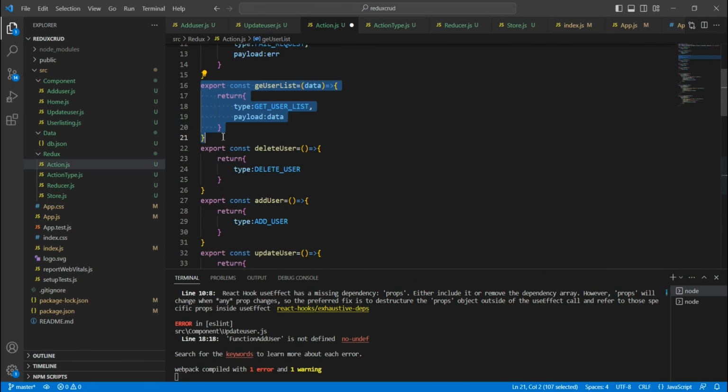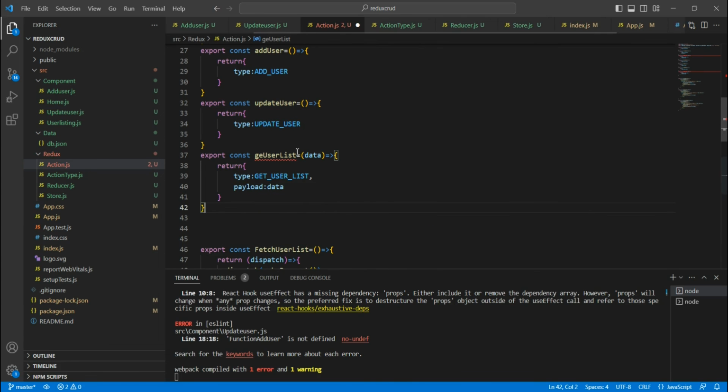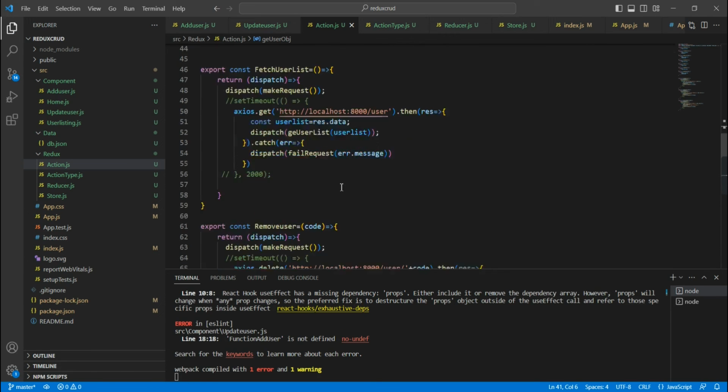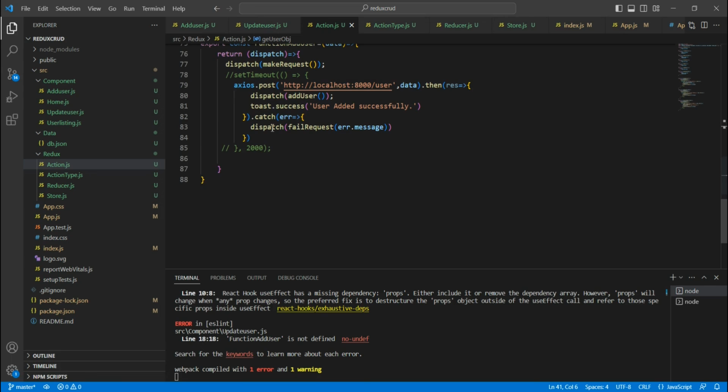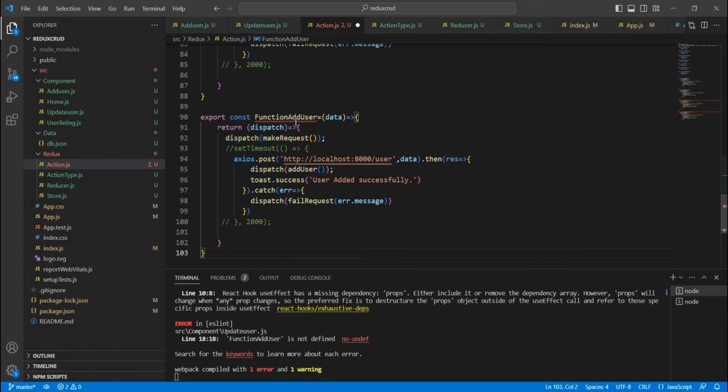And the second one, instead of this get user list, we can give object, and the type also should be object. Other things are fine. Now we have to define two dispatch functions. First we can complete the update.